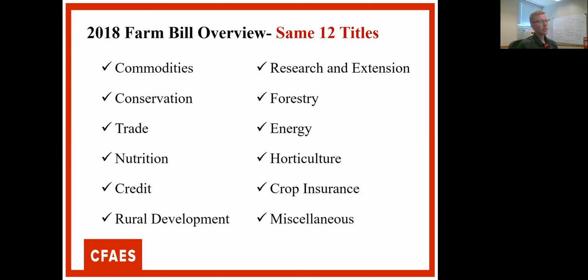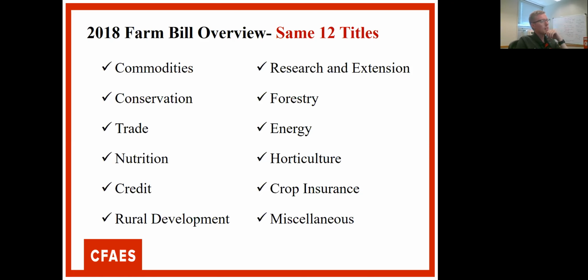And then we also see the crop insurance title, title 11. I talked about this earlier, it is one of the main commodity titles in the Farm Bill. But the crop insurance program is permanently authorized outside of the Farm Bill in separate legislation. It still shows up in farm bills to be reauthorized and given a baseline to work from, along with any program changes we might have. But crop insurance is authorized in its own legislation, not within the Farm Bill.